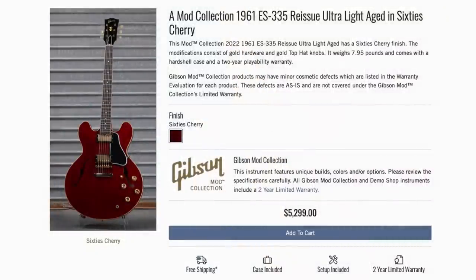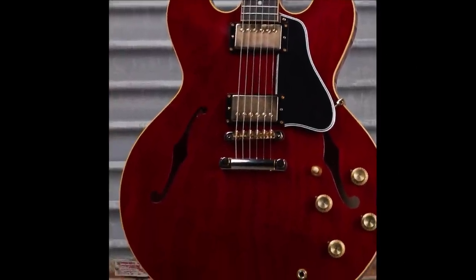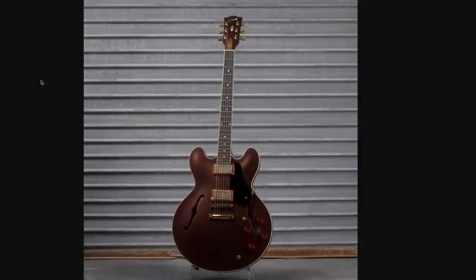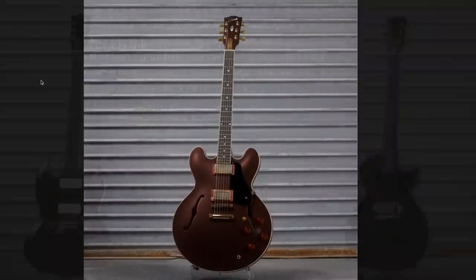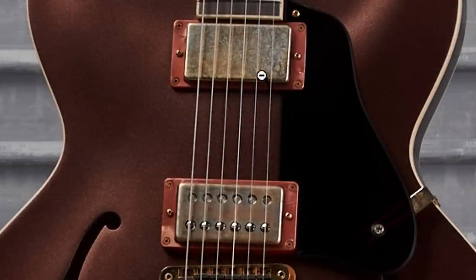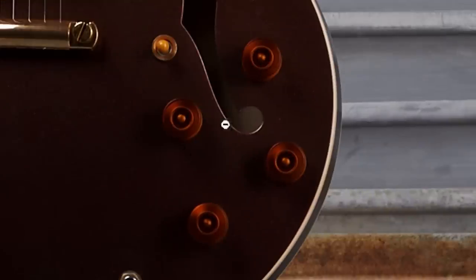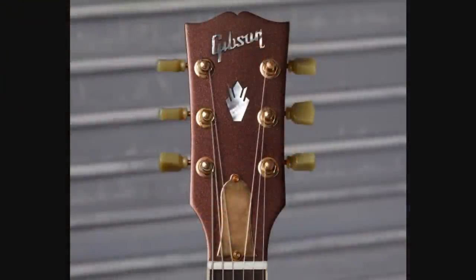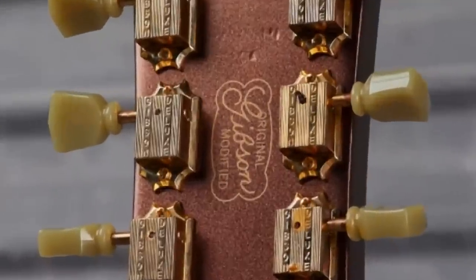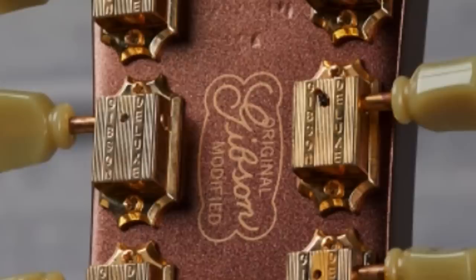Next there was a 61 reissue — doesn't seem too fancy except for the added gold hardware, but a nice looking one. We had the return once again of Saddle Brown Metallic. Someone at the demo shop loves putting Saddle Brown on everything. We've got really distressed pickup covers, copper color pickup rings to match the finish, ambered out speed knobs, and this one was bold enough to do a matching headstock on top of it all. Someone at Gibson was proud of it — another Gibson Original Modified decal.